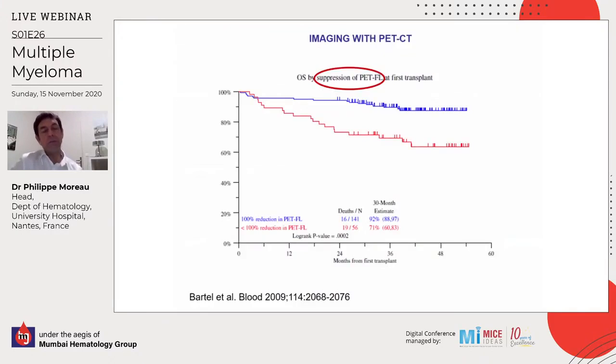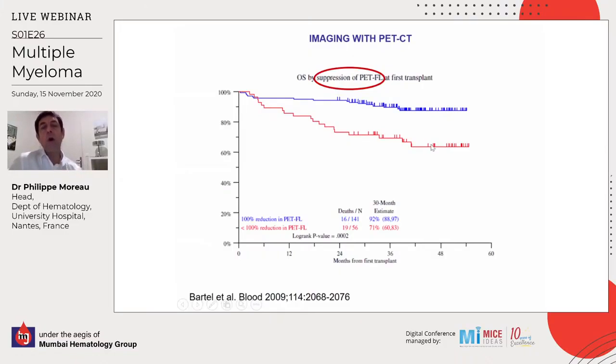And Dr. Barlogie, when he was working in Little Rock, Arkansas, quite a long time ago, was the first, with his team, to claim that PET-CT was very important to predict the outcome of patients. In this work on a large number of patients, published, as you can see, more than 10 years ago, Bart was the first to show that when patients, after induction and before stem cell transplantation, at the time of the first stem cell transplantation, had a PET-negative assessment, in blue, overall survival was improved as compared with patients with a PET that remained positive at the time of the first transplant.